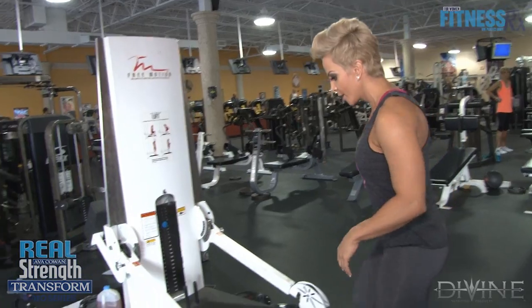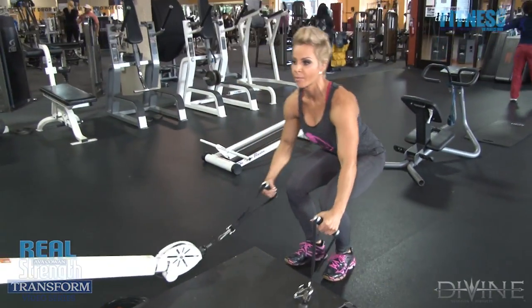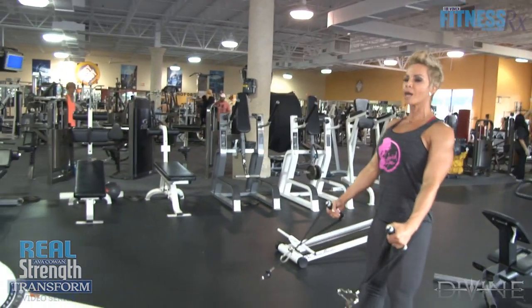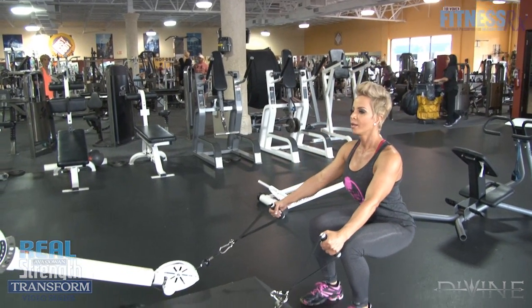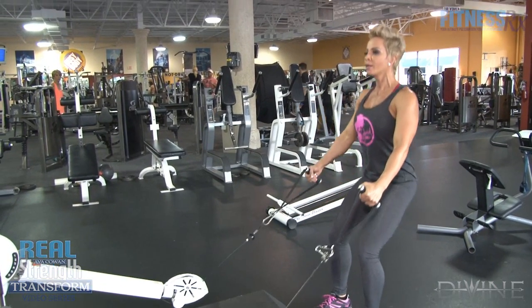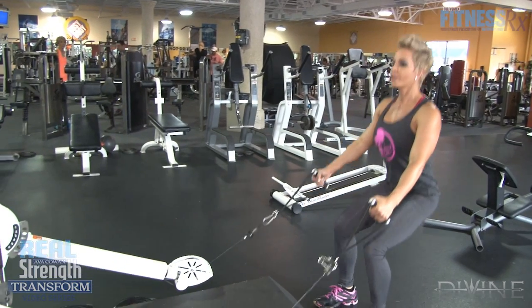So I'm gonna walk you through it, and I'm gonna show you how to train instinctively, okay? So I put a little weight on here, grabbing the handles, keeping my back flat. I stand up straight with my shoulders back. Now I'm just gonna warm up because I wanna feel this machine. I wanna see if this is the right weight, see if all my joints are warmed up. There's no pulling. My legs aren't wobbling in and out. Those are all things to be mindful of.